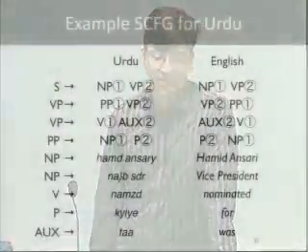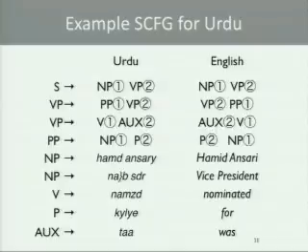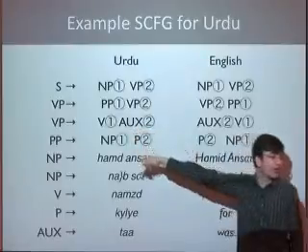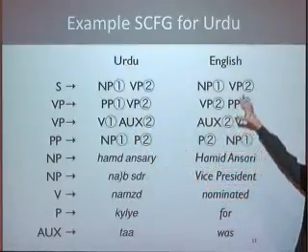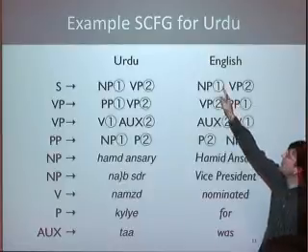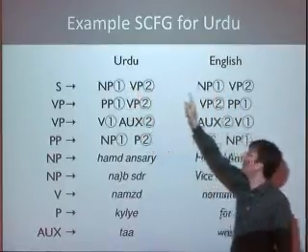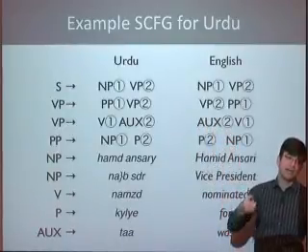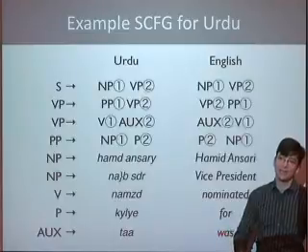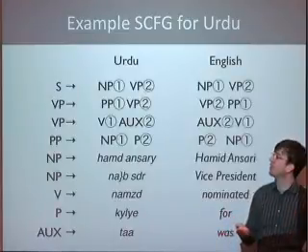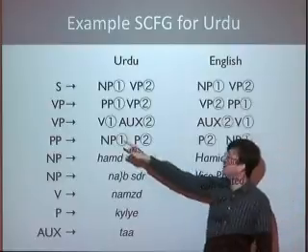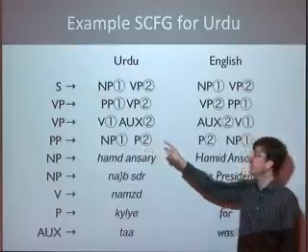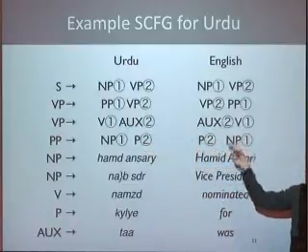So we have a synchronous context-free grammar here. If you just ignored this side, then you would just have a context-free grammar. And so in order for it to be synchronous, you have a second side, and then you basically specify a link between the non-terminals on the two right-hand sides. So the only requirement is you have to have identical non-terminals on the two right-hand sides, but they can come in different orders. So you can see here that in Urdu, we've got a postpositional phrase for the PP, and the corresponding one in English specifies a prepositional phrase.